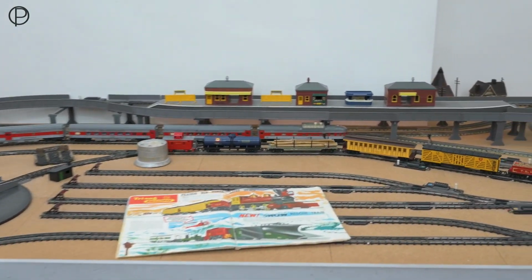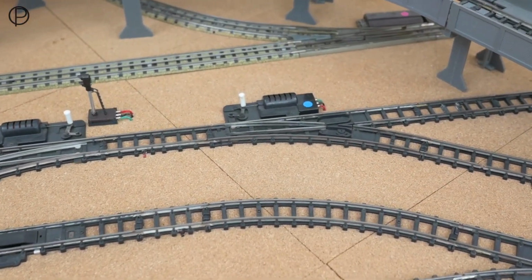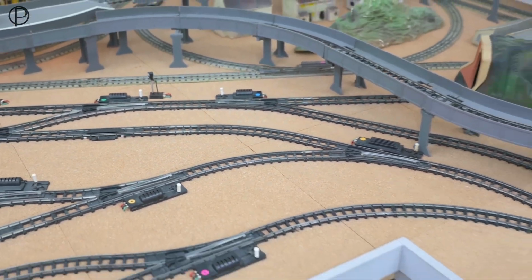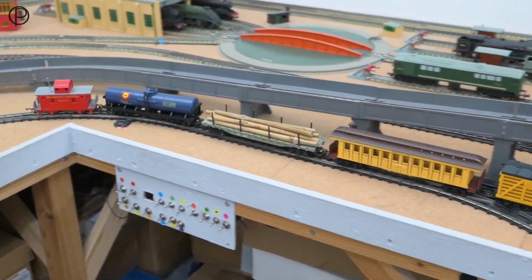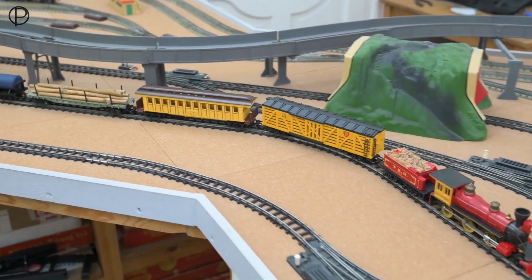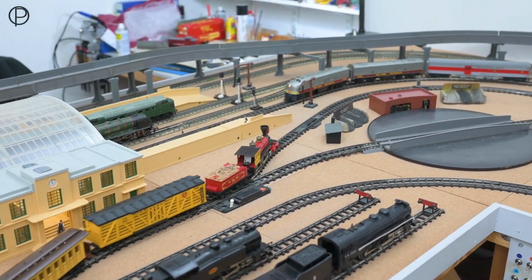So I am just going to attend to this point work over here before I forget it, because I know I'll just come crashing back round there and we'll run through there because I'll have forgotten. So let's run back round here and find the Davy Crockett and the freight wagons and the coach. As we pan round here, let's get the diesel locomotive underway.